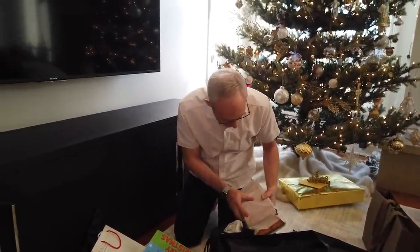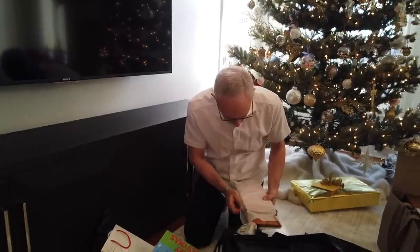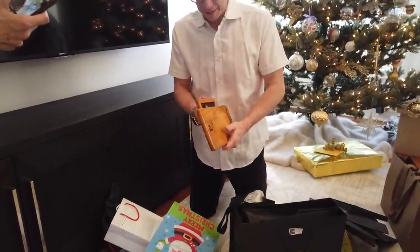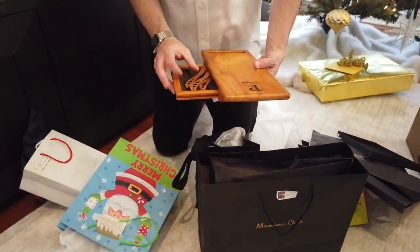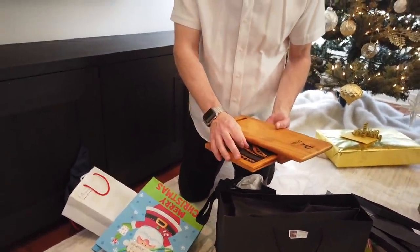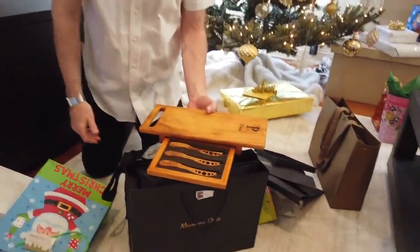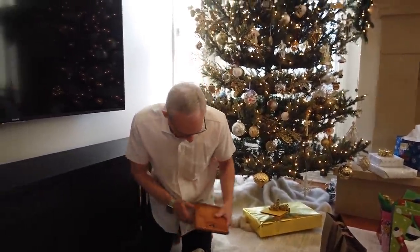Okay, well, I get to open it. Yes. Heavy. Careful. Thank you. It's a cheese board. Oh, and there's knives. Oh, that is so cool. Thank you. What is this one? It's a knife. It's a cheese board. Where you play cheese? It says Pro Cup. We can use it tonight. Yes. And nobody can steal it. Well, except my brother. Don't let him come over.